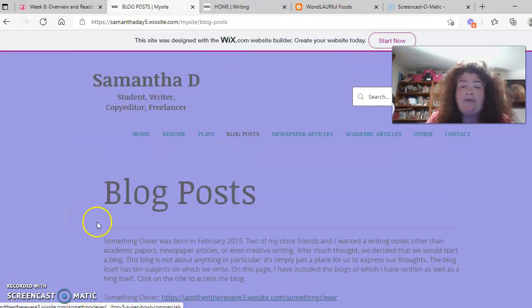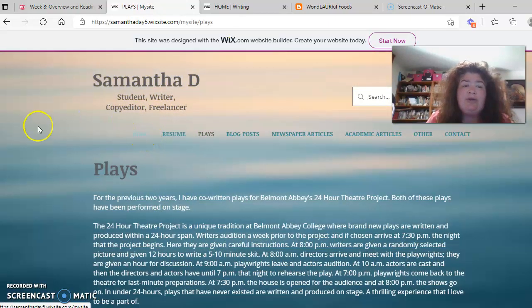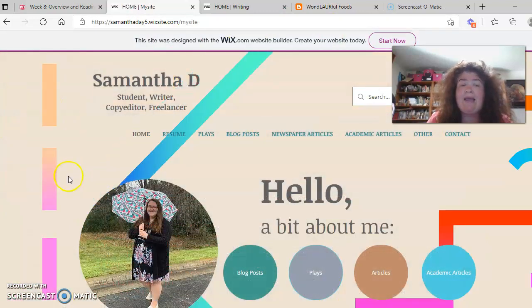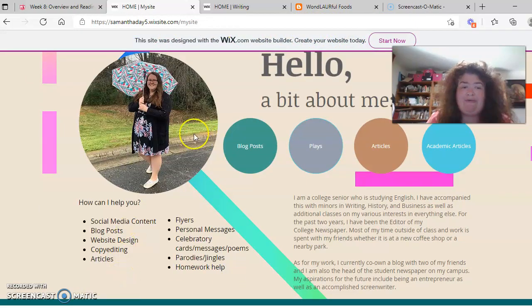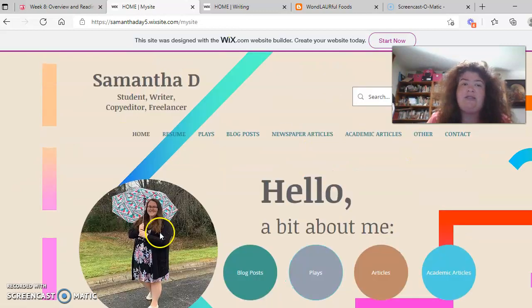So less on the digital art, because it wasn't a digital art class, but you can see that each one of her pages has a little bit different color, but you can always navigate back. And she created this on Wix, which has the annoying thing when you use a free one, that you have this at the top. But the rest of it looks very professional, and you can easily access what you need on this one.